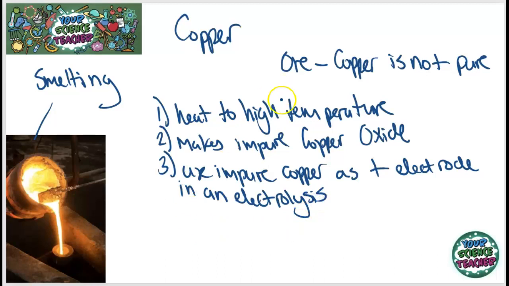Now this technique of smelting requires lots of energy. You've got to think you've got to heat it to a really high temperature, then you've got to supply electricity for the electrolysis. It's going to require a lot of energy, it's going to require a lot of money, and it's going to require a lot of carbon dioxide to be produced in creating them high temperatures as well. So a lot of research has gone into some other techniques that we could use to extract the copper which could be better for the environment.